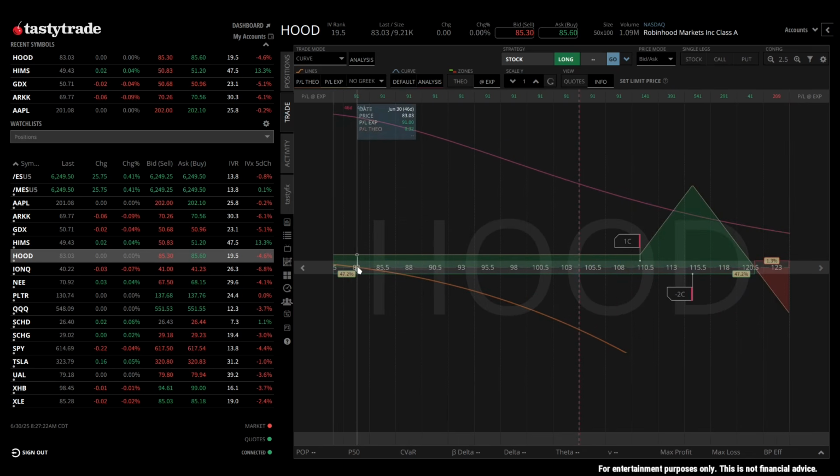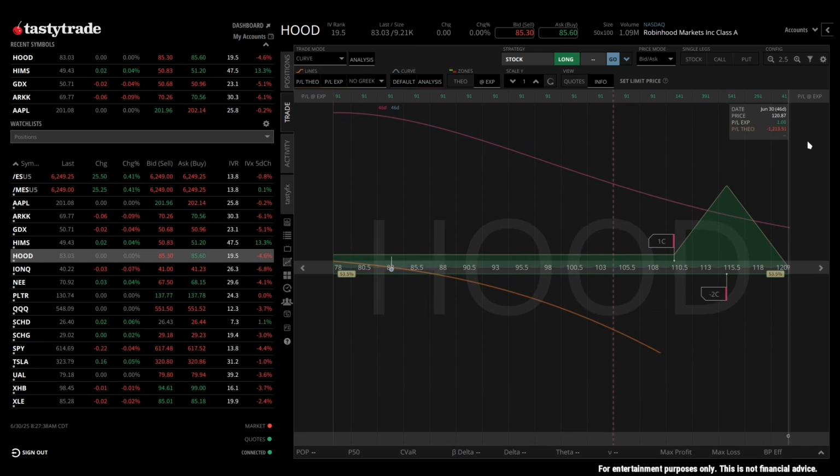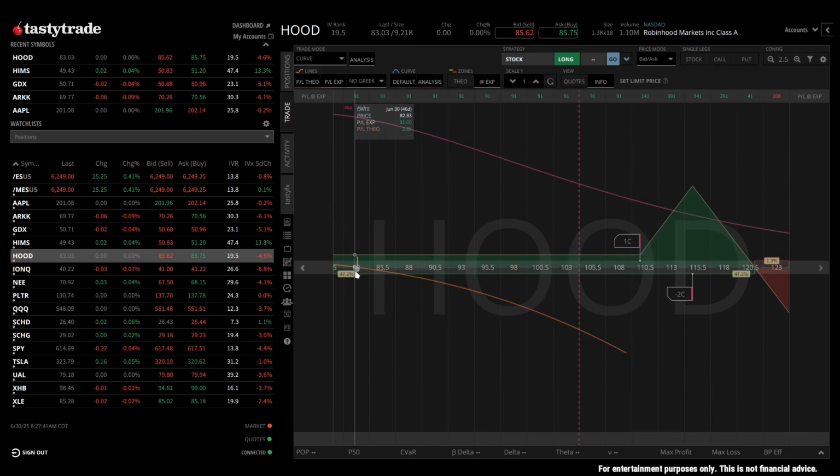So this is current price, and if this is the T0 line, the orange line, if we made this move today, a big move up of say $20, I'm going to lose hundreds of dollars, if not thousands of dollars, on a move like that if it happened in one day. But obviously, if things go slowly in this direction, you can see what the expiration line is. This green area, the colored green area, is essentially your expiration P&L.